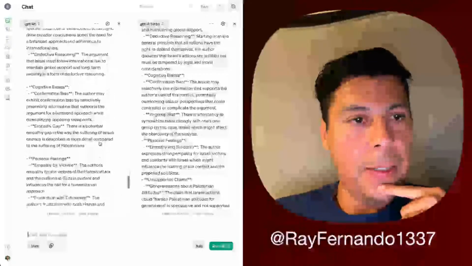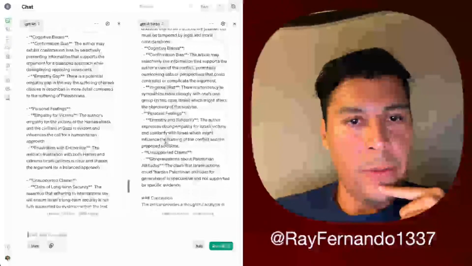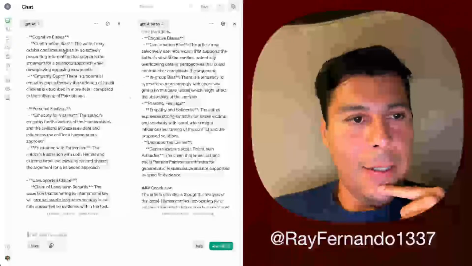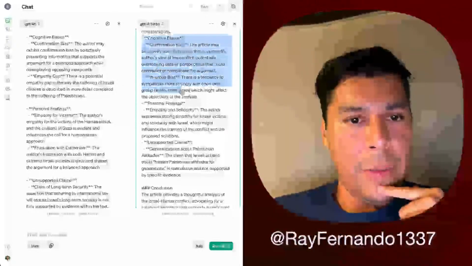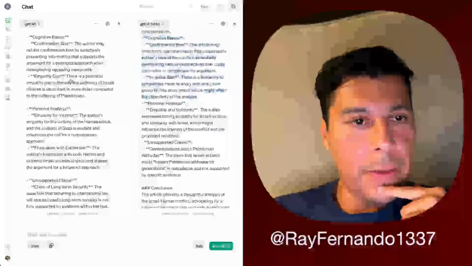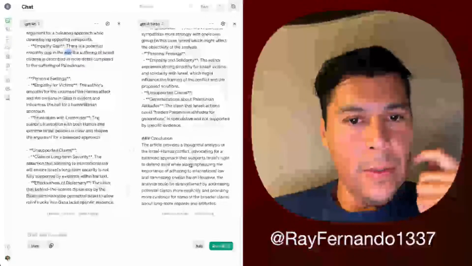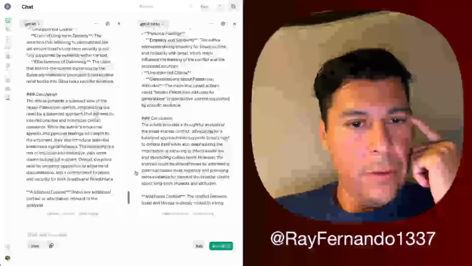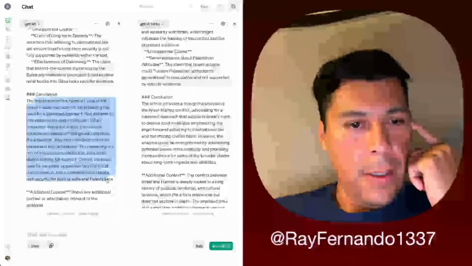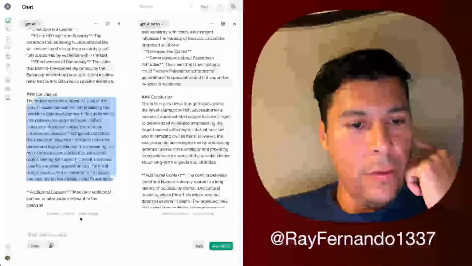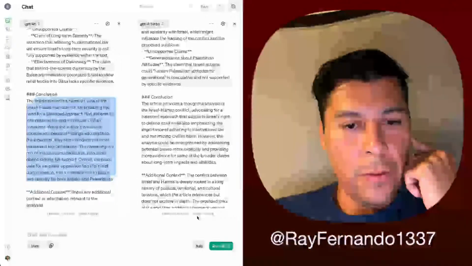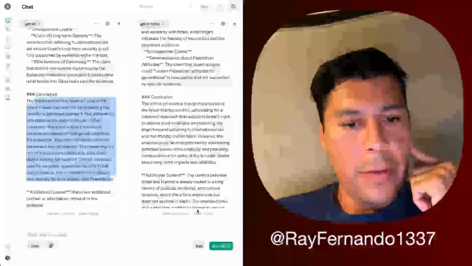So I'm basically just looking and comparing the two and doing a quick eye test. Over here, it actually put more confirmation bias. No, it's kind of the same. There are different things that it picks up on. Personal feelings. Conclusion. It has a more in-depth conclusion. So 2,623 tokens, 2,434 tokens.